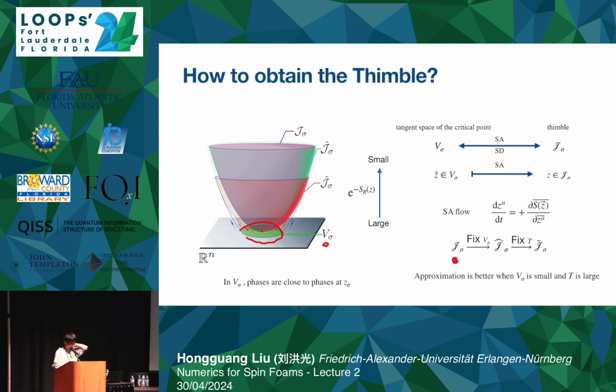The first approximation is we fix a small region around the critical point, and it will generate a flow which we call f hat sigma. And then we flow only for finite time, which I call this tilde. So this is the finite time flow, and so there are two approximations. And of course, when we generate this flow, we use the steepest ascent flow. It's the reverse of the steepest descent from infinity. So this is some practical thing we need to take into account besides the analytic thing.